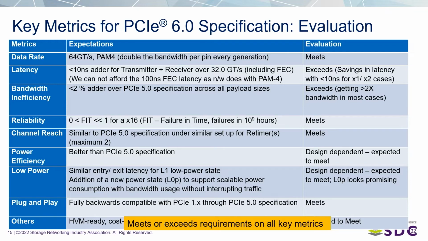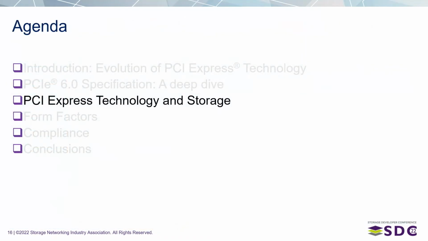Power efficiency, of course, your mileage varies. And then for low power, we introduced a new L0p state, which will get us real power savings and is fully backward compatible, and then HVM ready, right? So pretty good from all of that perspective, and expect the same with PCIe 7.0.